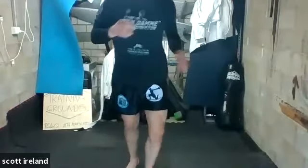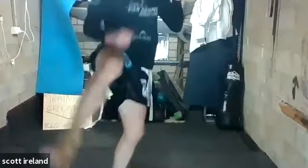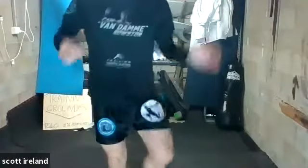So now we do the same thing with our legs. So we do 10 lunges. We do 10 of those. Then we do 5 kicks both sides. 1, 2, 3, 4, 5. 5 the other side. If it's an odd number, just do 4 and 3, 3 and 2, whatever it is. But make sure you do the 10, 9, 8, 7, 6, 5, 4, 3, 2, 1. Each lunge counts as 1. Each kick counts as 1.